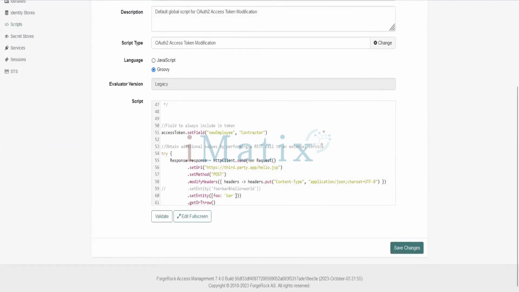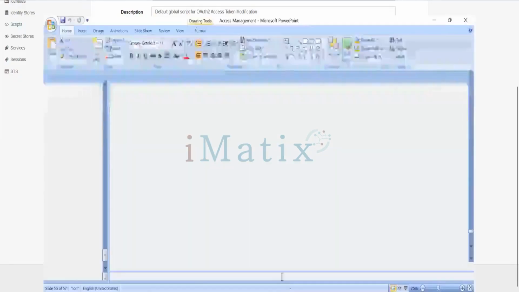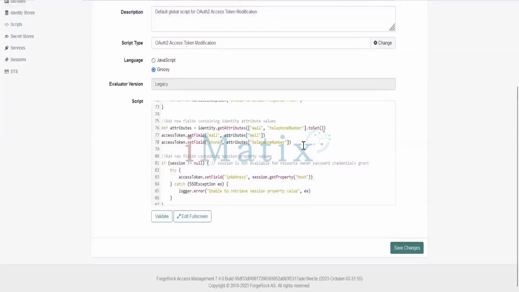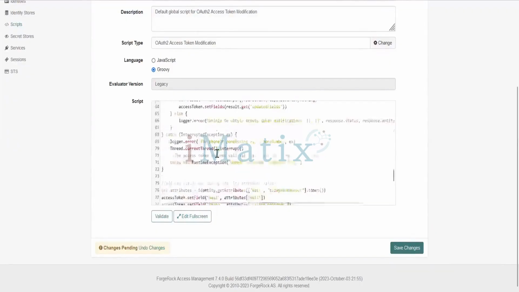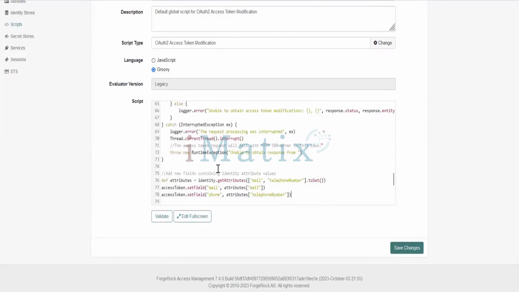I have done this one. Just a second. I guess I've made one mistake. I need to add this one, add extra data. I need to add that and then it should work. Give me a second.